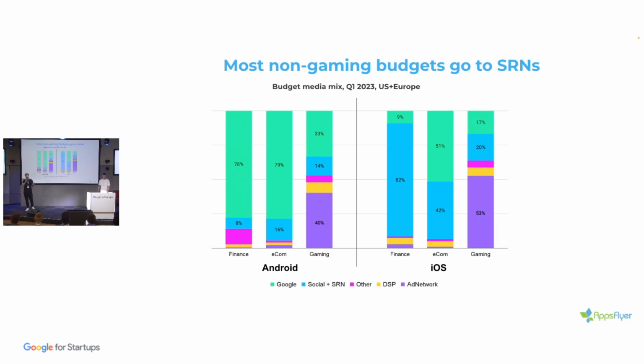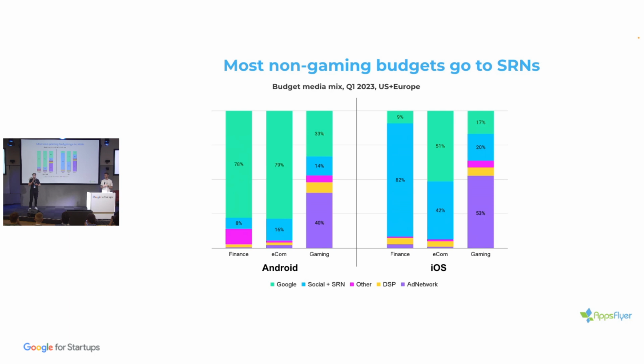Gaming has been historically always a bit more, let's call it, diverse when it comes to the media networks, and exactly that's where the budgets come in too. Again, if you have more questions about specific subcategories in gaming, we are happy to talk about them after the presentation. Now on iOS. iOS, again, quite a different story when it looks at the budget mix.